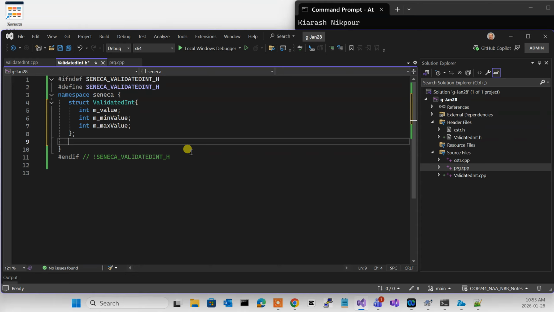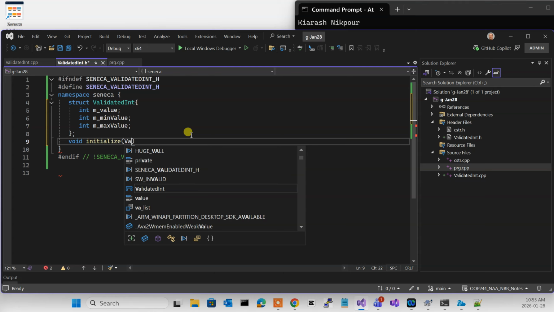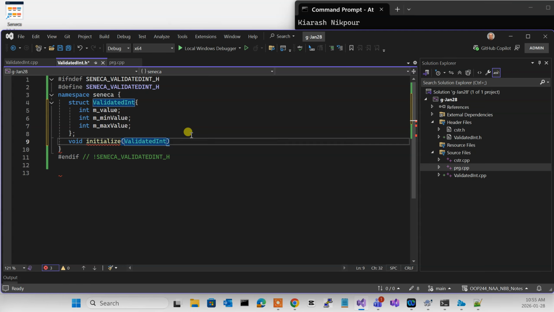I would create something like void initialized. And because we started C++, we know that when we create a structure, it becomes a type. So I simply say I'm going to pass a validated integer to this of type reference. Let's say validated integer.